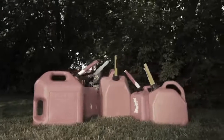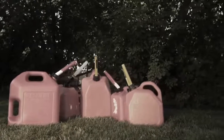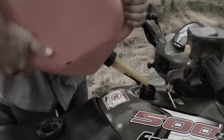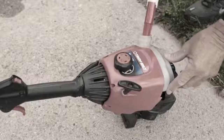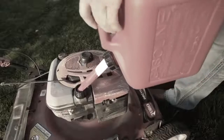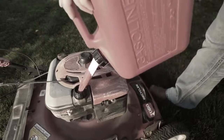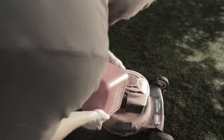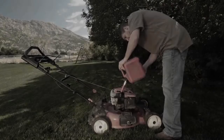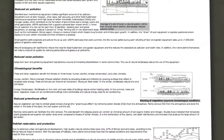If you've ever used a gas can before, you understand why they're frustrating. They glug and overfill, spilling gas on your hands and everywhere else. They require pressure to pour, making small machines hard to fill. They have short spouts, a slow flow, block your view of the tank you're filling up, and are generally awkward and uncomfortable to use. According to the EPA, each year 17 million gallons of gas are spilled while refueling from gas cans.